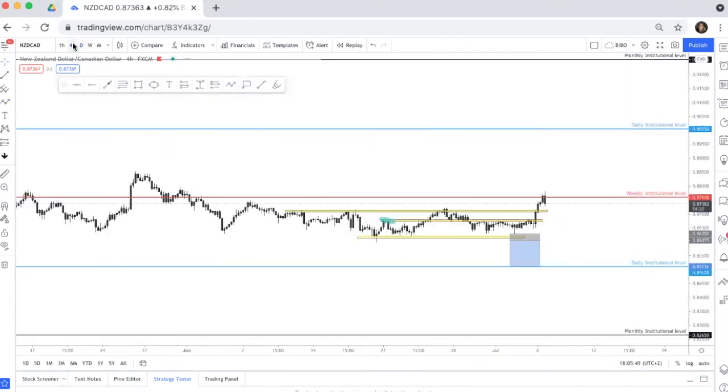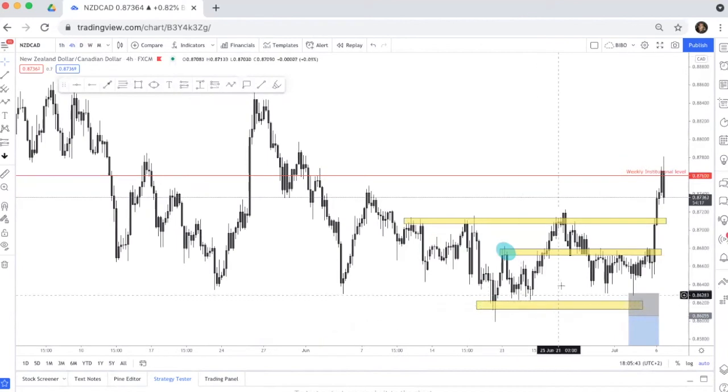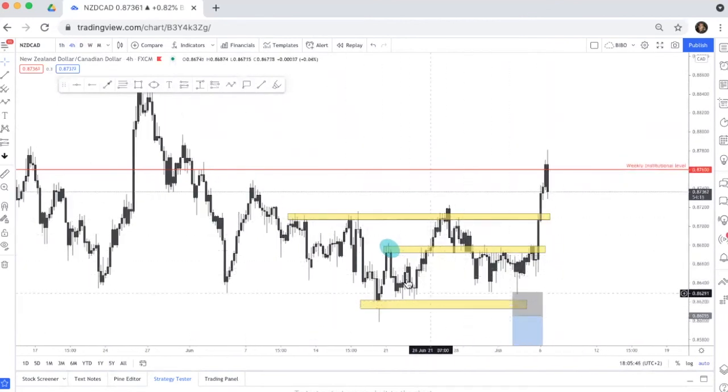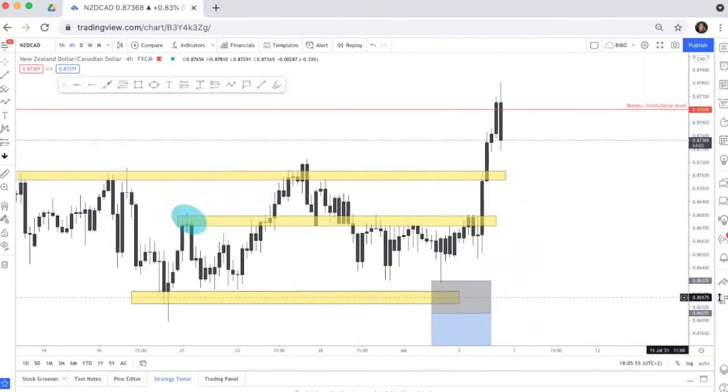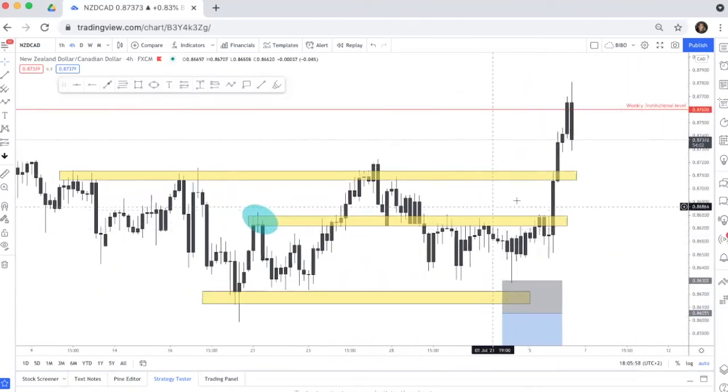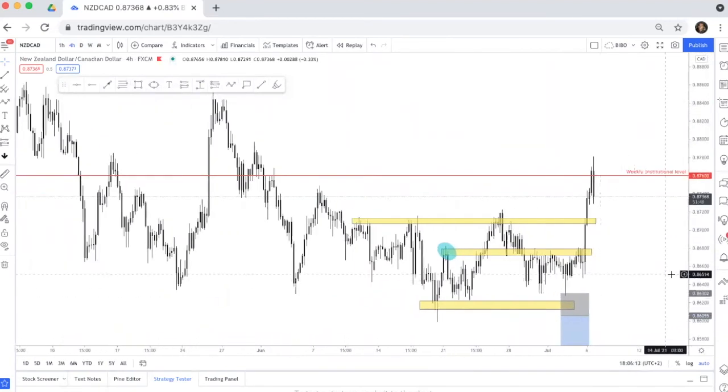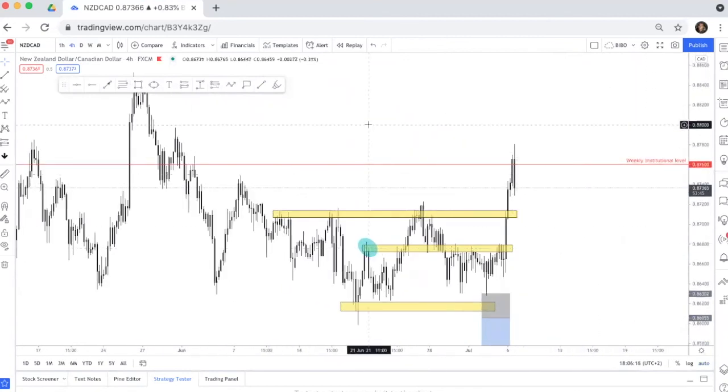Okay, let's go down to the 4 hour. Let's see what's happening over here. 4 hour, here's this consolidation I was talking about. So it was failing to break these highs over here and these lows over here. Okay, so finally today we got the break. As you can see, price broke out, price pushed into this with a nice 4 hour candle, and then the next 4 hour candle broke it quite nicely. So we didn't get a retest right here. So what I'm expecting right now is if price can give us a nice retest on that level right there, something like this, give us a nice candlestick formation.